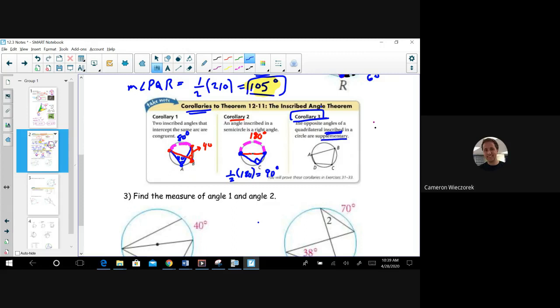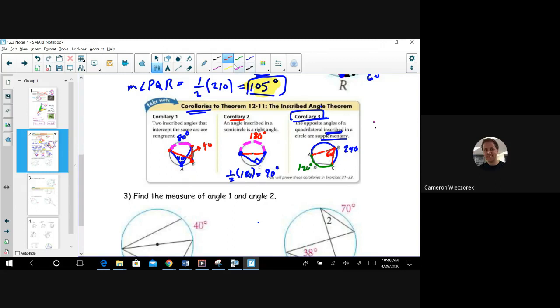Okay. So, for example, let's just say this arc from A to C was 120. Well, the arcs in a circle have to add up to 360. So that means the remaining major arc here from A to B to C is going to have to be 240, right? Well, let's just look at angle B and angle D. Angle B is inscribed to arc AC. If you trace those chords out, they end at A and C, and I got the green arc in the middle. So I cut 120 in half, and I get 60.